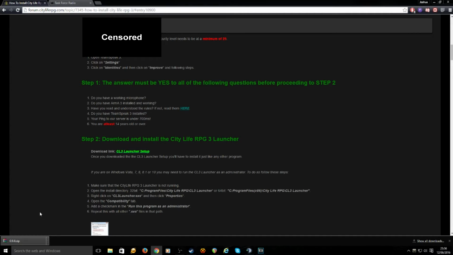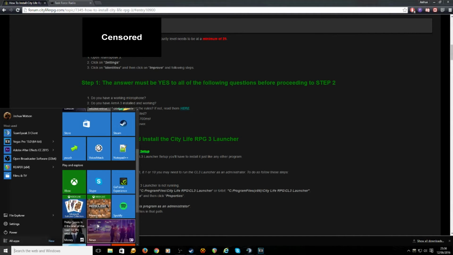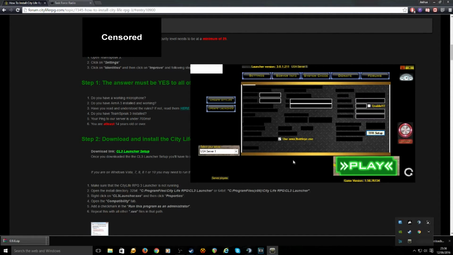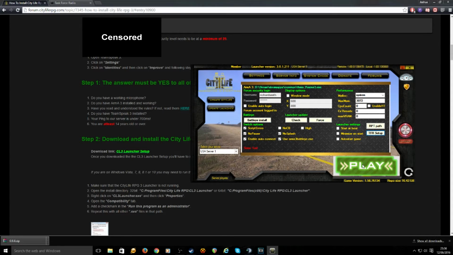To actually play on City Life, you simply open the launcher, and then hit play, and it will take you straight into the server.